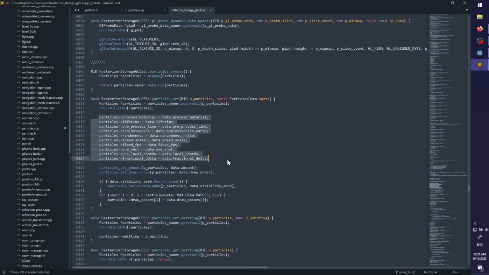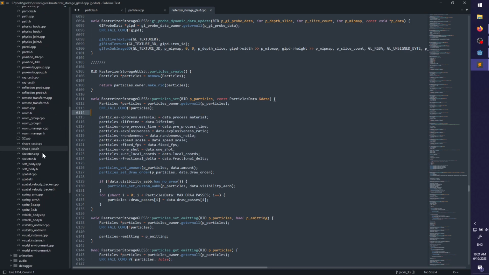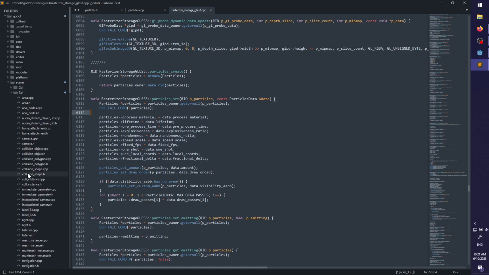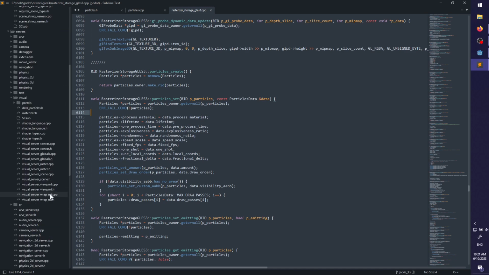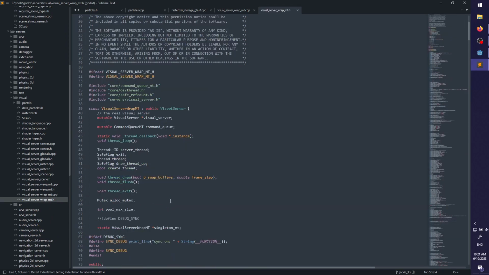The reason for this is because in Godot, the multi-threaded visual server is just a wrapper around the base server that has a mutex. So if we go to servers, visual server multi-threading, and this one as well.